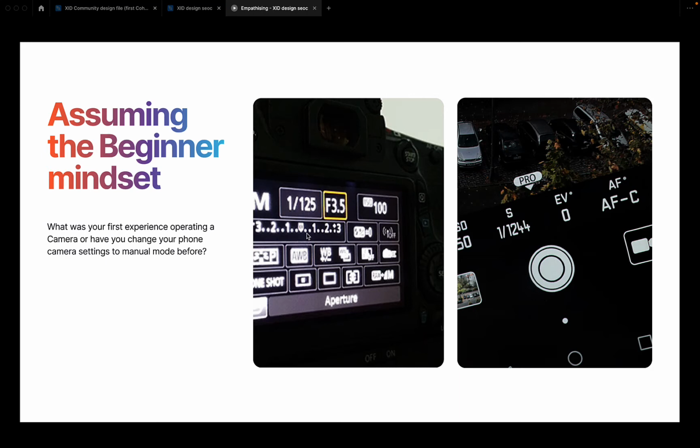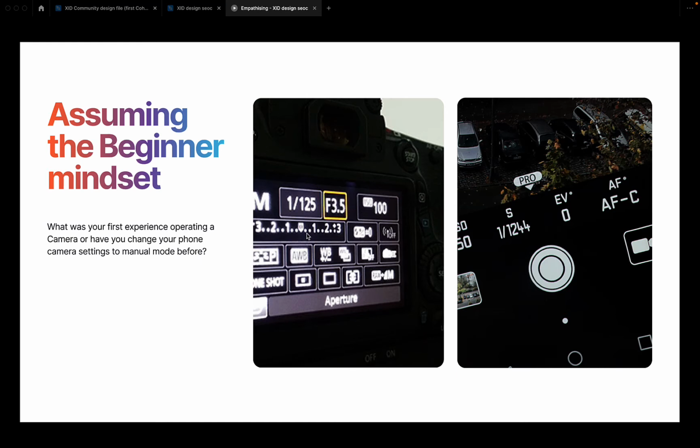Professional photographers' phone camera settings are always on manual, because with manual they have control of whatever image they want to take, right? But for someone who is a beginner, like most of us are, I remember the first time I got the opportunity to use a DSLR camera. All the images I took were either blurry or super dark, and it took about a week to be able to take a good enough shot. Even my phone still took better images than that. The camera was better than my phone, but I wasn't able to utilize it.